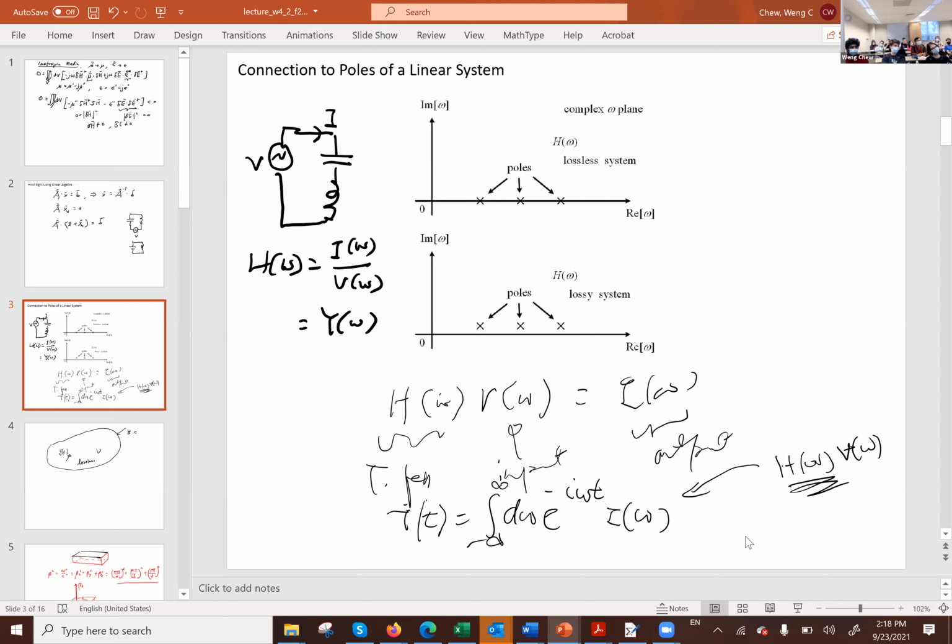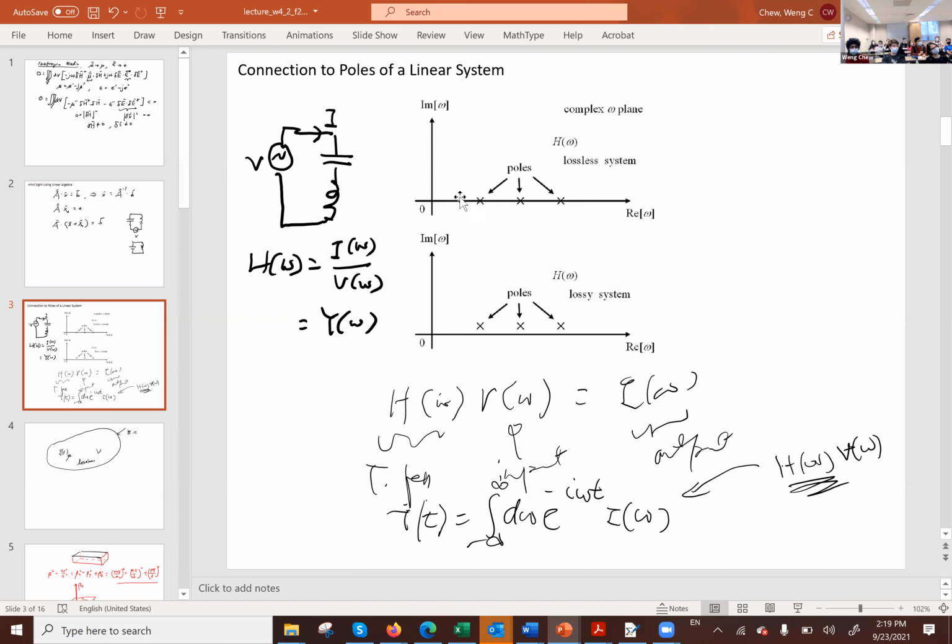One way to solve this problem is to introduce a little bit of loss into this linear system. If you introduce a little bit of loss, the pole will get shifted away. Going back to Fourier transform theory, the Fourier inverse transform becomes well defined, and you can integrate very happily on the real axis with no problem of non-uniqueness. Otherwise, if you do a Fourier integral like this, you do not know what to do when you collide with the pole. So, what do people do?